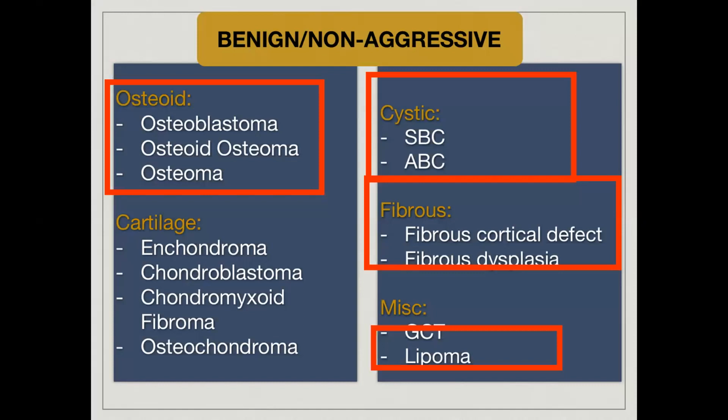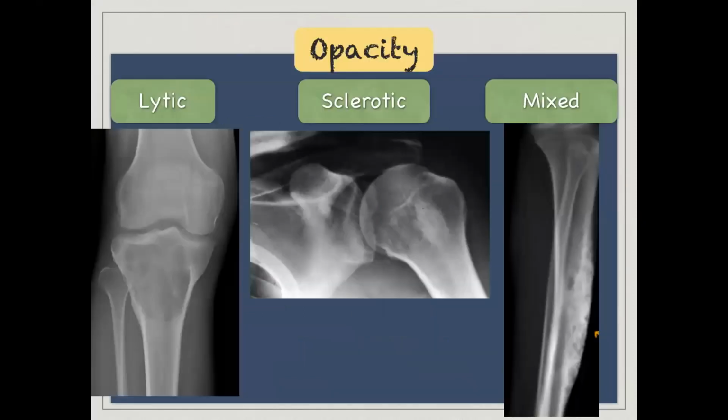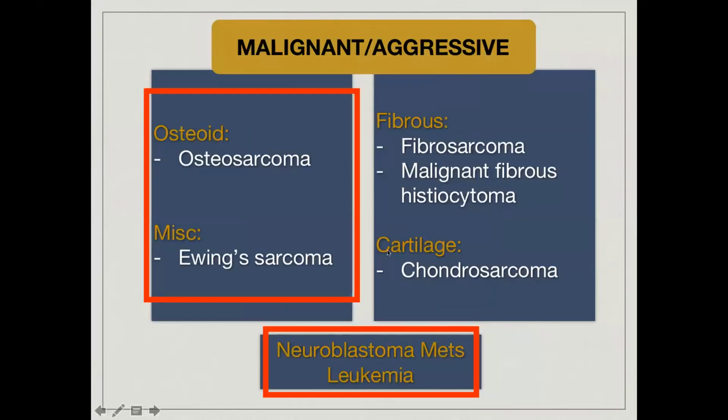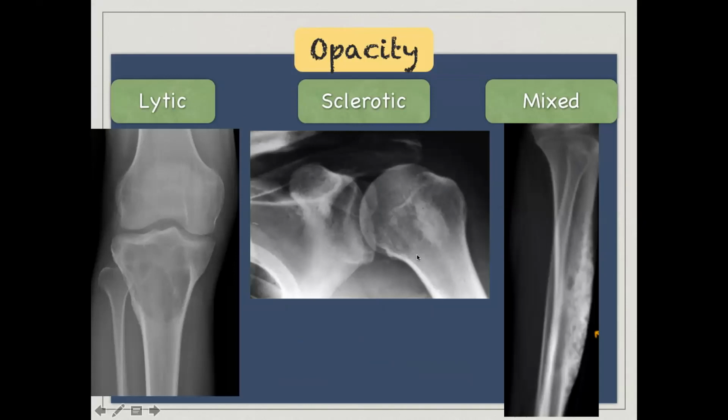So now we know which list to follow of the two, right? Then to further characterize, you can see the list says the matrix and the opacity of the lesion. So we need to understand the opacity and matrix of the lesion. How do you do that? For opacity, it can be either lytic, that is a lucent lesion. It can be sclerotic, like in this case, so this is an ABC. In this case, you can see a sclerotic focus over here, or you might see something which is patchy, lytic and sclerotic. So this is your classic OFD, which is a cortical based lesion.